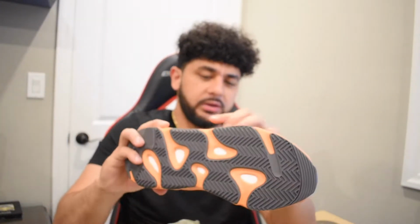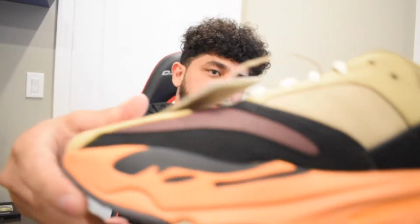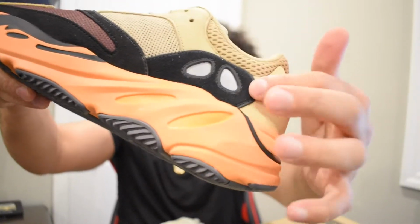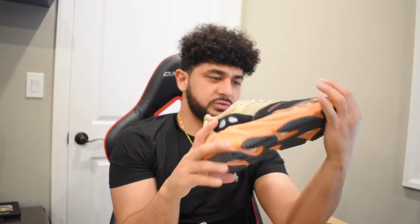Here, you got a little brown leather right here by the laces on the border. This is all leather. Same thing on the other side over here. Now, I'm not sure if this is, I think this is 3M. These are supposed to be reflective. So these two over here, as well as on the other side, are supposed to be reflective as well. Yeah, these are really gorgeous shoes.